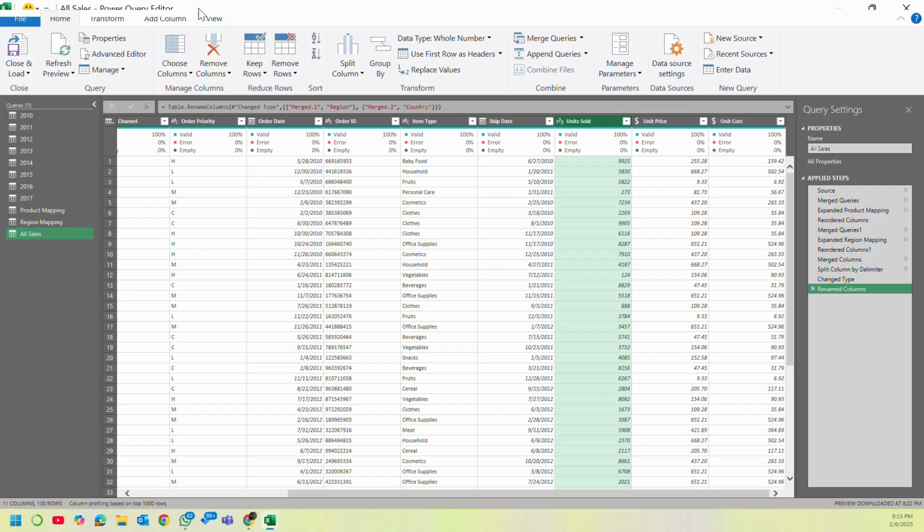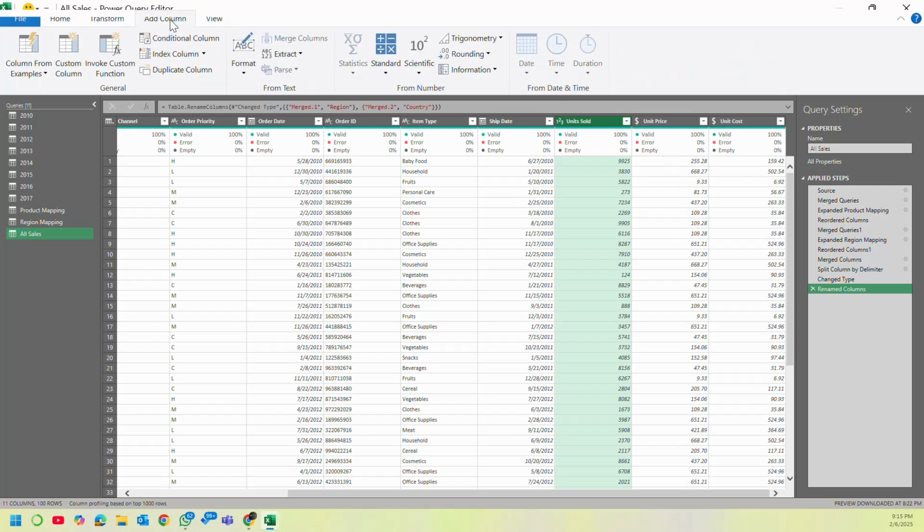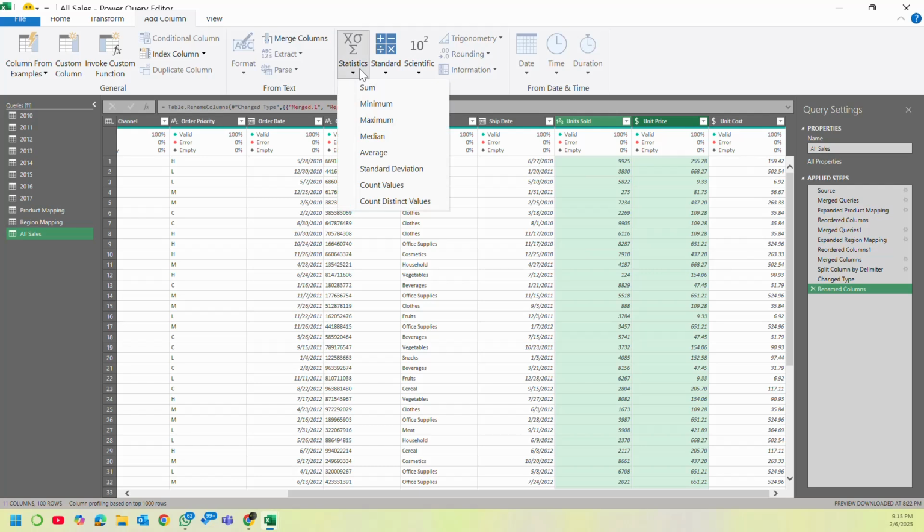If you go to the Add Column tab, I select these two, unit price and units sold, and you see statistics, standard, scientific. The revenue is units sold times unit price, right?